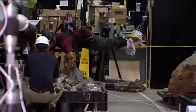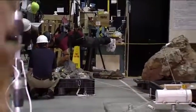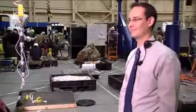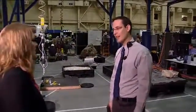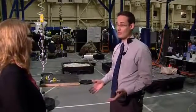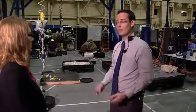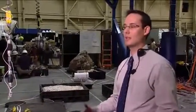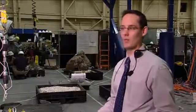Okay, and this is all part of what we normally call the Desert Rats test, research and technology studies, and it's desert because it's normally out in the desert, but this year we're going to be doing it here in Houston, right? Exactly. It actually started back in 1997 with just a small team, about 4 individuals, heading out to the desert, mostly around Flagstaff, Arizona. They were evaluating suit concepts. That's grown from just spacesuit concepts to really taking a look at how you're going to conduct missions, on the moon, on Mars, or on asteroids.